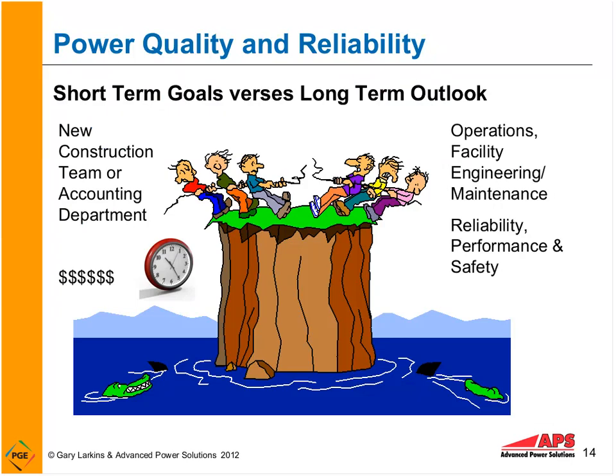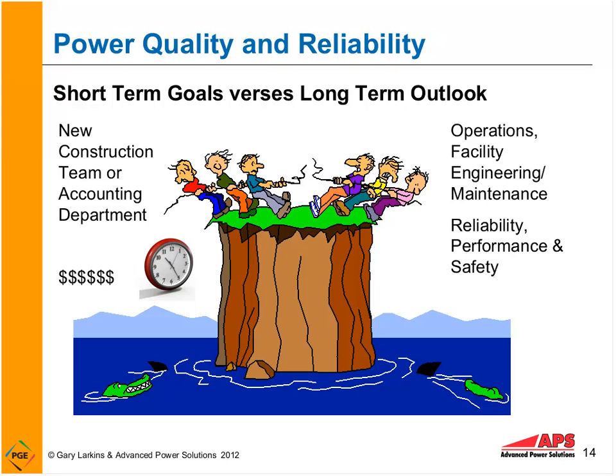Again, why do we have failures? In many cases, when we look at new facilities or major installations or remodels, you have a new construction team and accounting department that are kind of driving things. In other words, how fast can we get this done? How can we keep our costs down? But driving on speed and cost without the focus on the actual long-term operation of the system may not give us the best focus for our long-term look at the system.